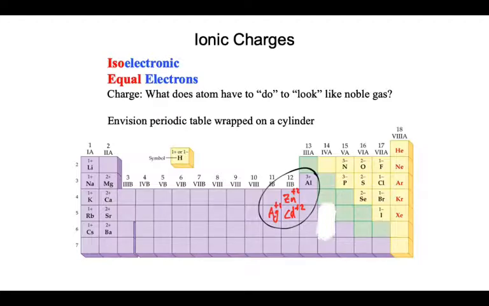Elements are doing the same thing. They want to look like the noble gases. Most of human society and nature is based off of trying to look like the nobility. When we build houses, we put windows into it. Why? Because windows were expensive. You put more windows in your house, you're more wealthy. It's showing off that characteristic.